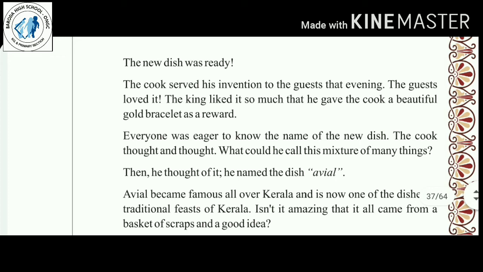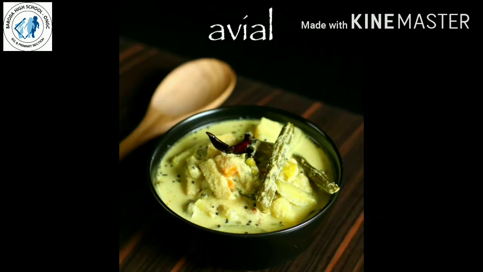Okay, now everyone wanted to know what the name of this dish was. This again created confusion for him. So he thought and thought and thought, and finally he came up with a name: avial. The dish will be named avial. Avial became famous, as I told you, in Kerala. Whenever there is Onam or any other festival which is a matter of celebration, with all other dishes they also prepare avial. That is a complete part of the buffet that they have. Avial will also be included in it.